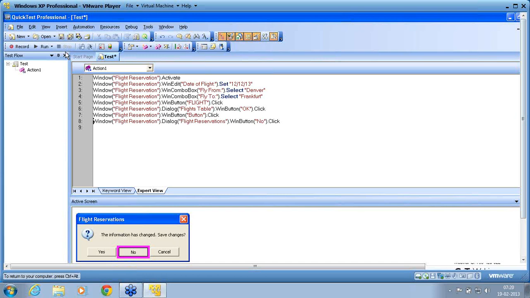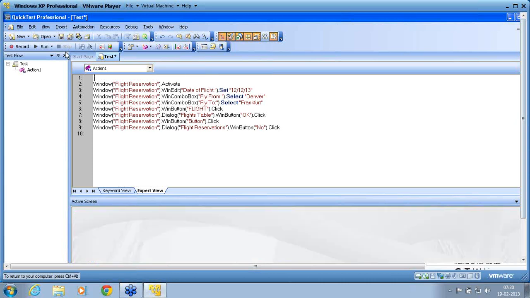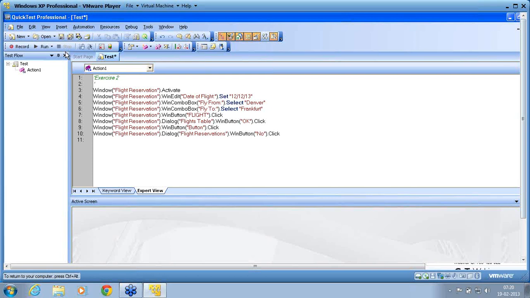But does it clear my test case? Does it validate my test case? Exercise 2: to check minimum number of flights for each of the combination of fly from and fly to.